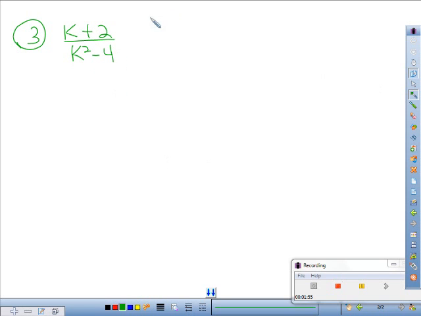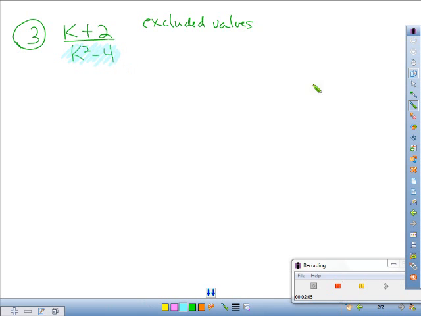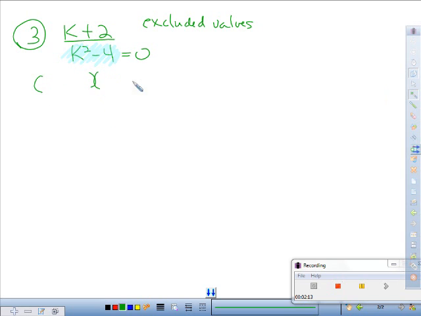We're going to change again, and we're still looking for the excluded values. I'm highlighting the denominator because that's where the excluded values are going to be. Now, there's 2 ways you can solve this. It would be better if you think factoring. You can solve it by adding the 4 over and then taking the square root, but that is going to lead you to not getting both answers. This way, you're probably going to get both answers, because I'm going to put k here and k here. What's going to go in these 2 spots? That's 2 and 2. And Lizzie, do you remember what the signs will be here?